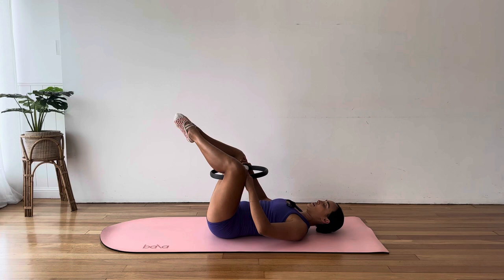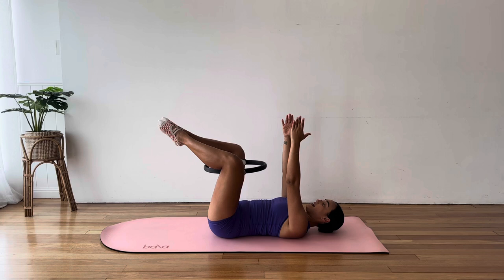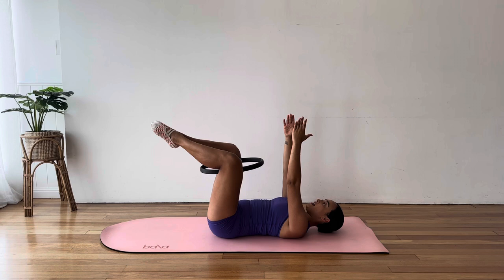above the knee joint, squishy pads either side. Feet joining together, hands reaching up to the ceiling, shoulders down. Again, maintaining your neutral spine. If you prefer to imprint the lower back into the mat, you can take that option. Now let's start to squeeze into that ring and release.